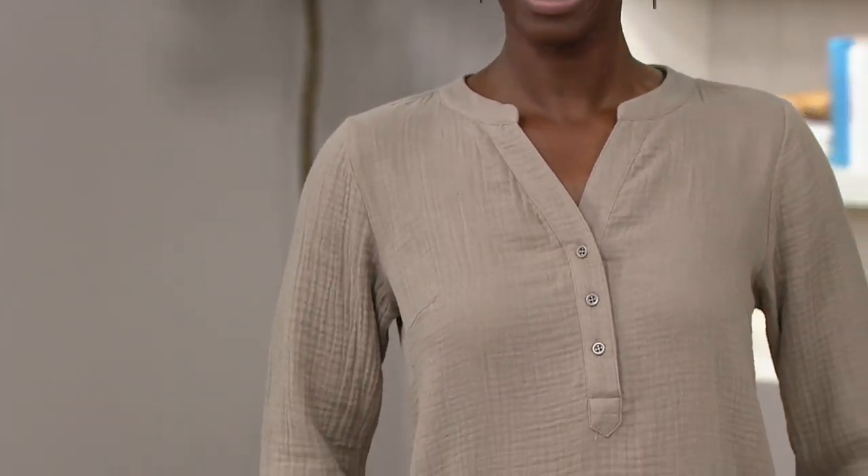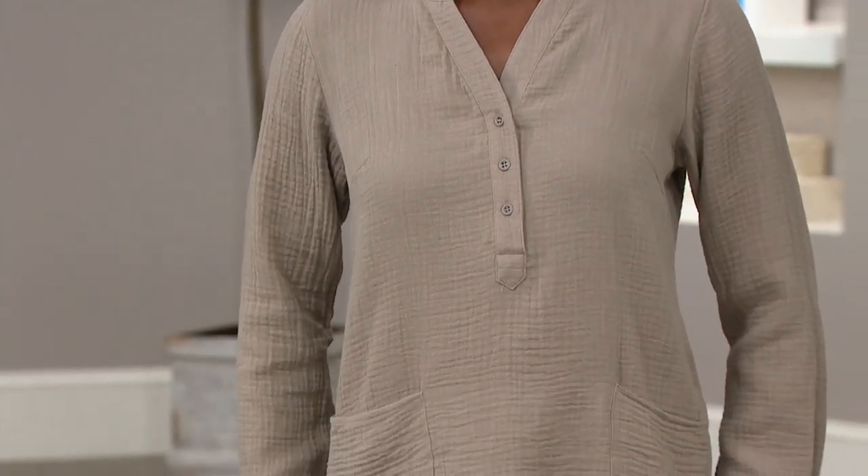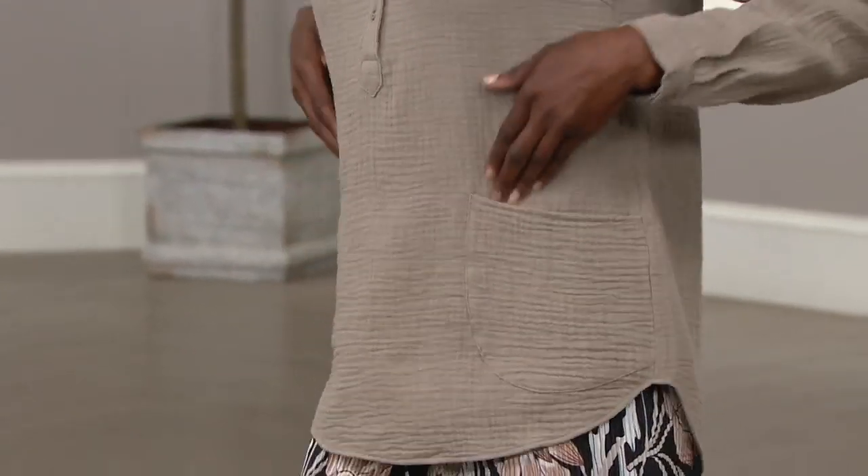That has been very popular — the David Dangle. I'm working on new colors for next year in this same tunic; that's how popular it is. We are going to retire some of the colors that are in the mix today because we like to bring in new colors, and you can't have too many colors.